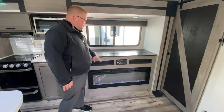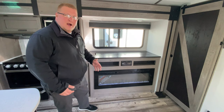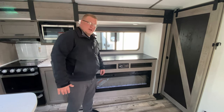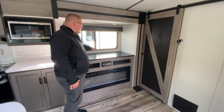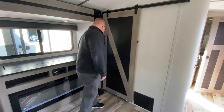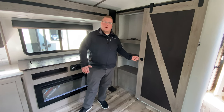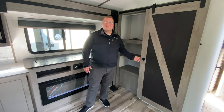Then you come to your entertainment section. You have a huge fireplace that works with or without heat — if it's a warm day you can turn on just the flames for ambiance, or turn the heat on to take the chill out of the air and save on propane. You do have a TV built in here on an electric lift — hit a button and it comes up, and when it's down you can take advantage of the nice natural light from the window. And then there's another big pantry area. This unit has a lot of storage. I mean, it is fully loaded — the auto leveling, walkable roof, walkable slide rooms. Guys, this is the 2021 Outback 340BH and this is Feature Friday.